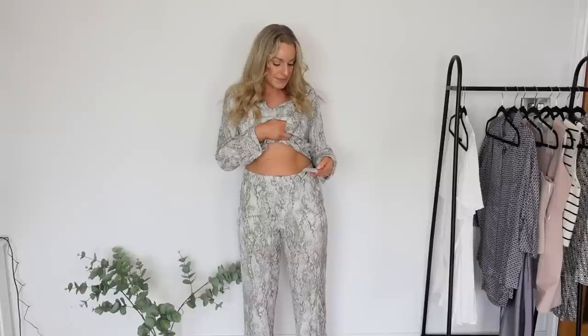The trousers are lovely. There is some room in them. Again, I was saying this in the last haul, I'm not sure if Zara's just got a bit bigger or if I lost weight and didn't realise, which, let's be honest, I had Domino's for tea last night, so I doubt is the case. These are a large. I don't know, because they fit me nicely on my bum, and to be honest, I want a bit of room in them, so for me, this fit is fine, but there is a little bit of space in there. The length on them is absolutely perfect, spot on. It's a little bit long if anything, but I love it. They're gonna look great on your holidays on the beach.